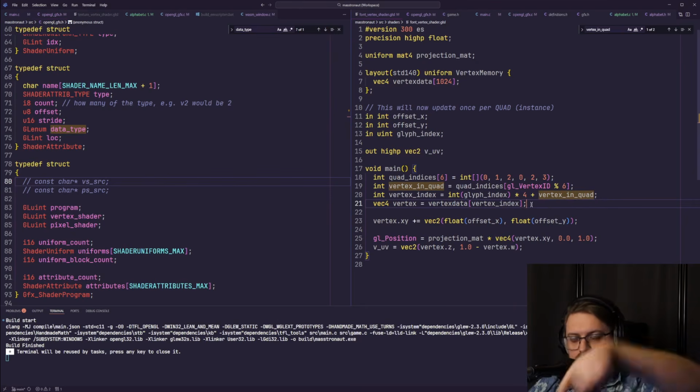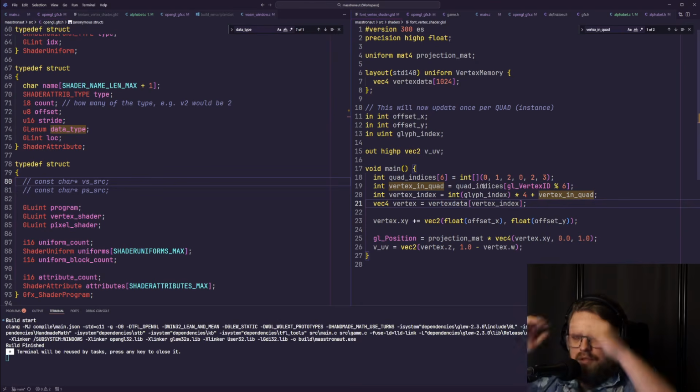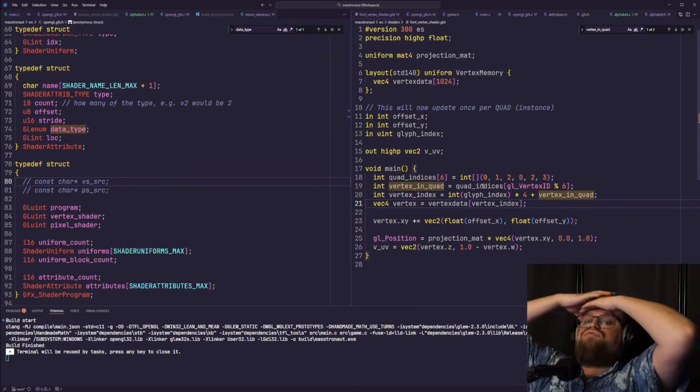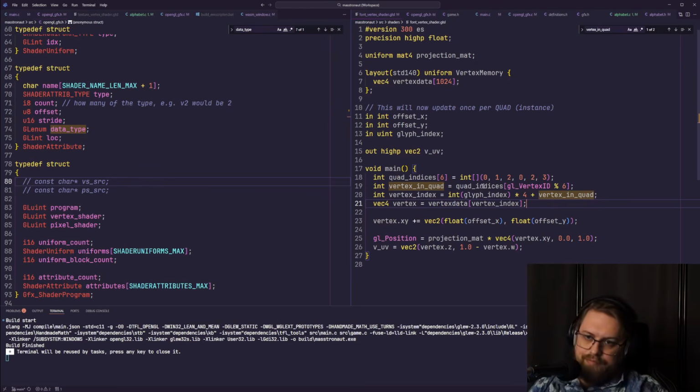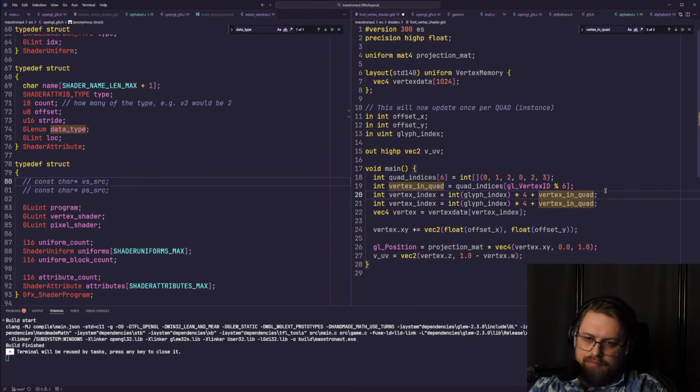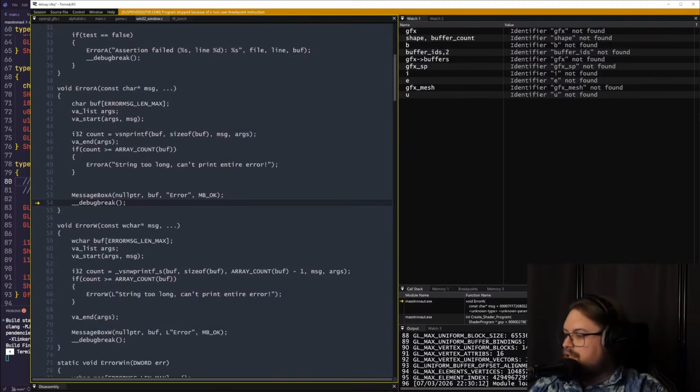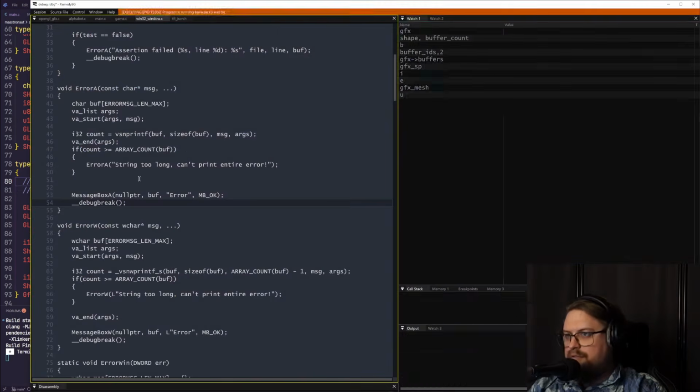The specific corner 0, 1, 2, 0, 2, 3. Let's see if this fixes the first character.